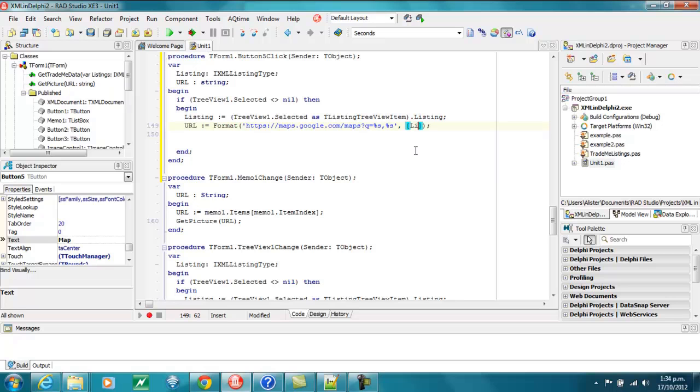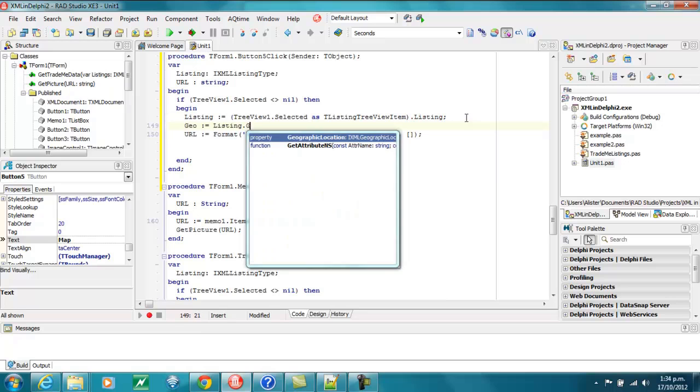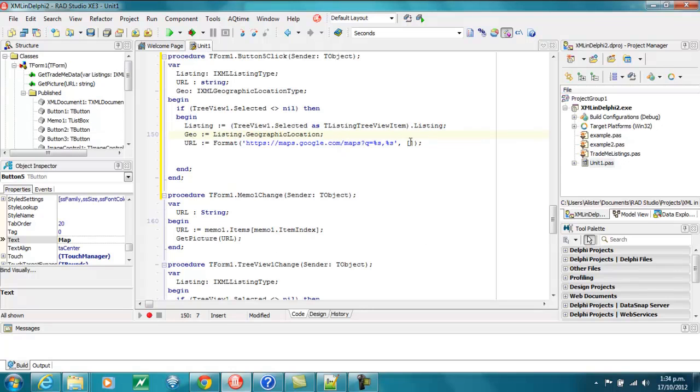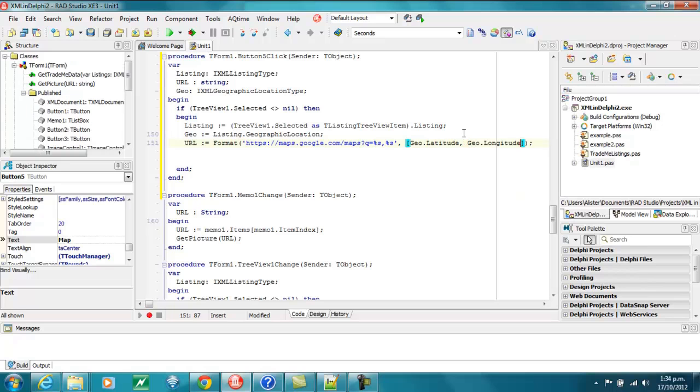Now I can go listing dot geographic location dot for both of those, but what I'll do is go geo is assigned geographic location, and we'll need a variable for that. Latitude and geo dot longitude.